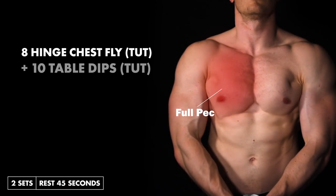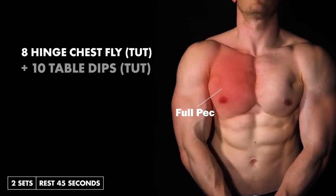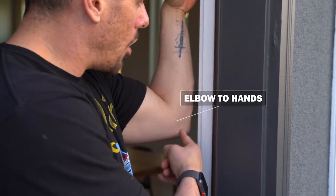All right, last superset, let's finish strong. So we have time under tension, door hinge, chest flies, okay? So we're gonna come up to a door. It'd be about, I would say, a foot, a little bit more away from the door. We're gonna put our arm against it, touching the door hinge from our elbow all the way to our hands. Open up your hands slightly. Keep your chin back, okay?